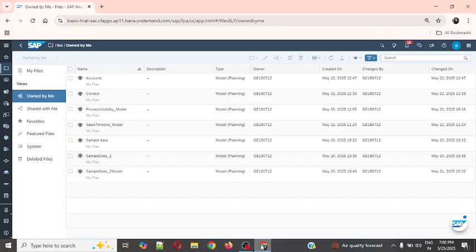So for that, what you have to do is import data into the model and create a model. I'll make a separate video on how you can create the model if you don't know. Well, if you already know how to create a model, then let's get started. So here you can see I've created a model. So I'm going to use this data to build my story.